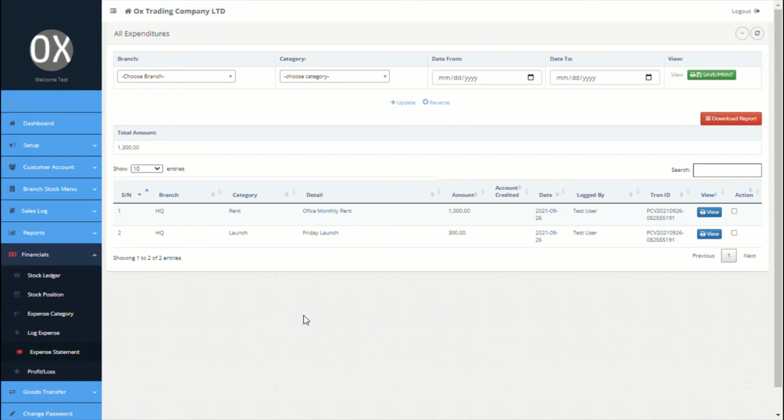A comprehensive expenses report can be filtered by different parameters. A posted expense can also be reversed by checking the line item action checkbox and clicking the reverse button.